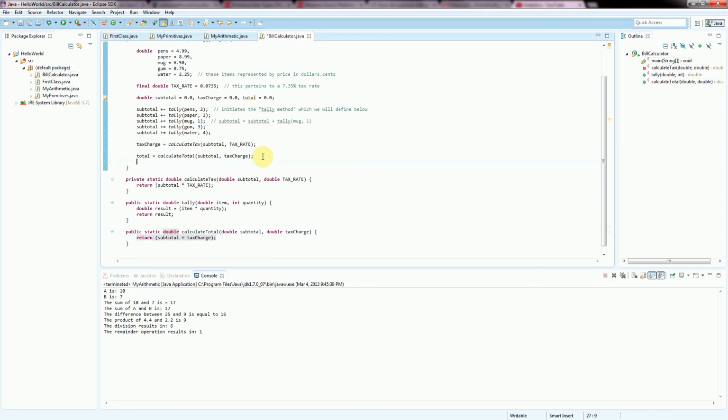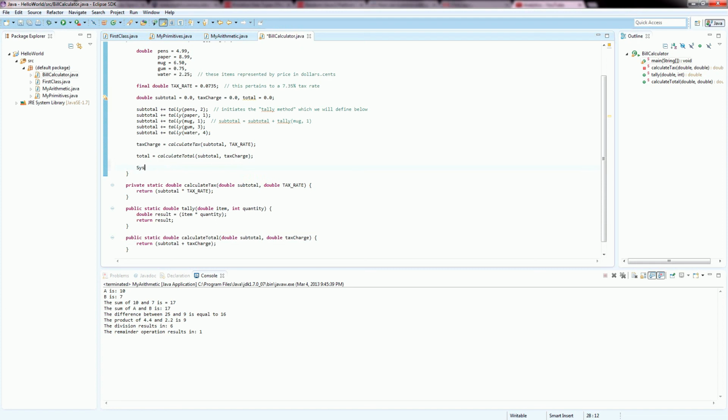And now let's just print out all of our information. System.out.println, and say the subtotal before tax is, and since this is going to be a monetary value, I'll put a $ sign. And now we want to concatenate our subtotal.